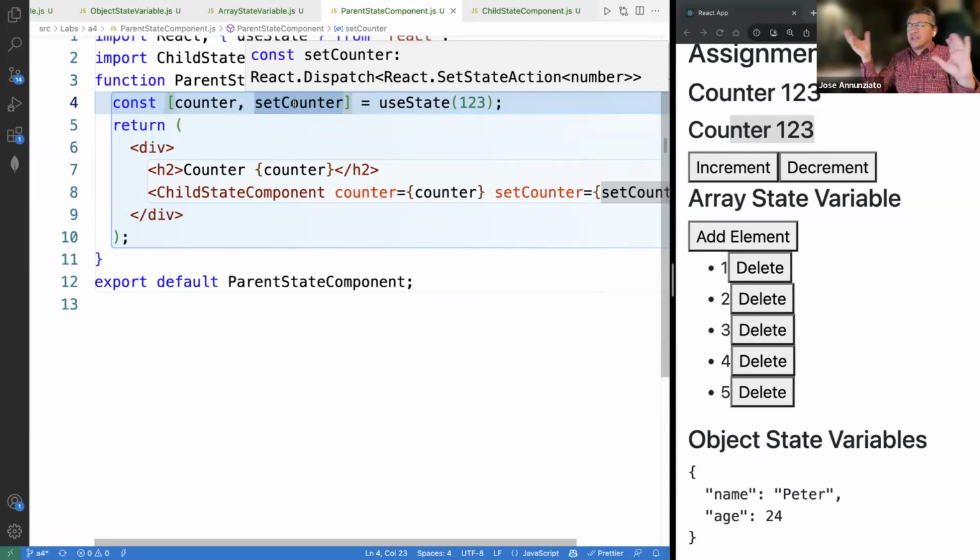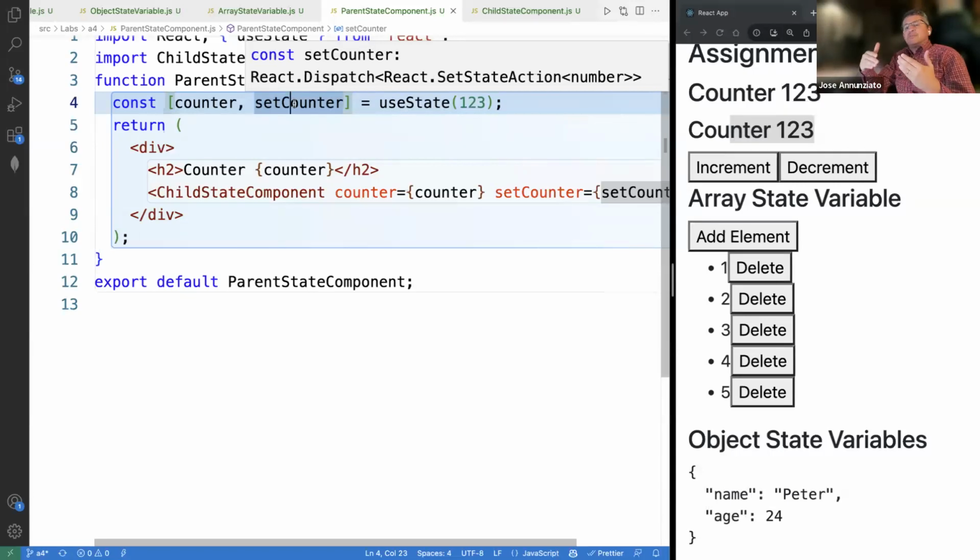They don't live in the parent. The parent's just maintaining the state, maintaining the array of to-dos, right? Plus all the functions that manipulate the array of adding new to-dos, deleting a to-do, updating a to-do, right? Setting it to done, changing the date. All those functions exist in the parent, right? But the events are being handled by each one of the children. So you would pass all these functions down to the child, right, for them to invoke and change the state in the parent. And then the parent re-renders, right, and repropagates all the state down to the children. So it's a very reasonable thing to do.